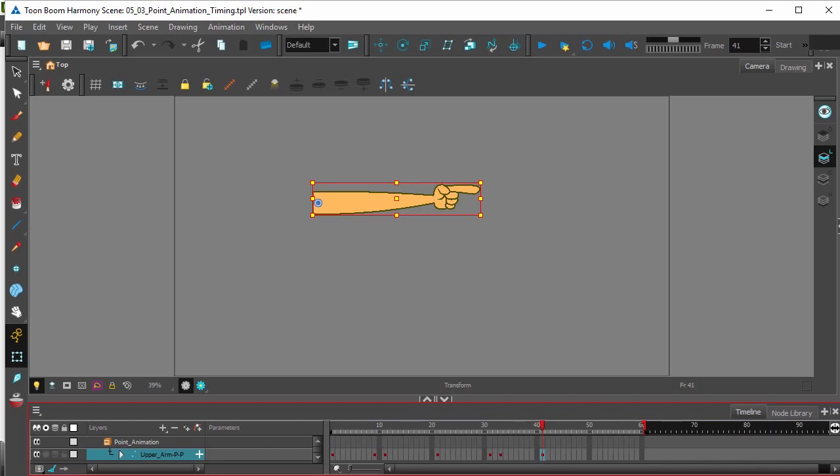So what this timing is going to look like is: from the first keyframe it's going to slowly move into position, start speeding up, and then slow down to the top where it's pointing up, and then slowly, once again easing in, very quickly moving to the overshoot, and slowing into the settle.